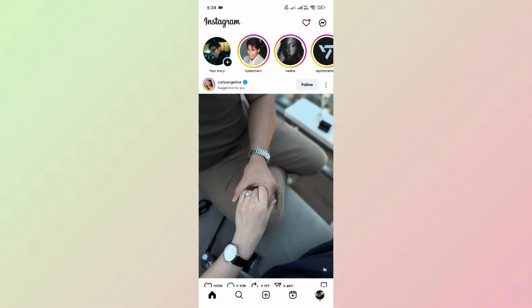Open Instagram, and then in here, once you click on this Instagram text, you should be able to find an option to change your icon. Now, take note that this actually is only possible if you have a teen account on Instagram. Now, if you have an account of legal age on Instagram, you won't be able to find that option to change your Instagram icon. And that is how you can basically change Instagram icon.